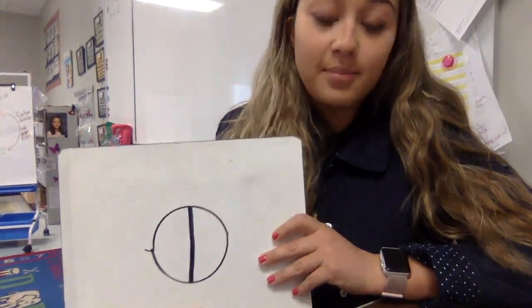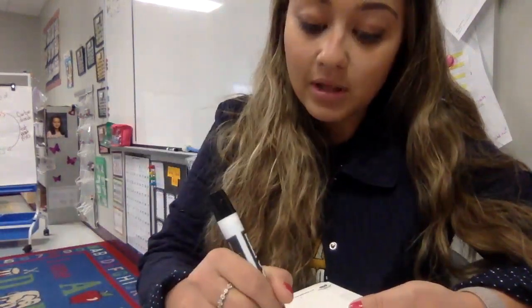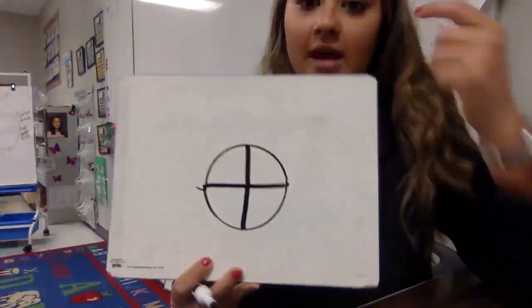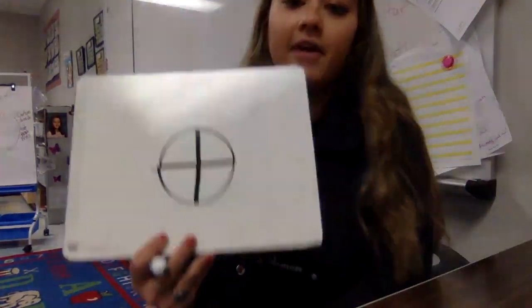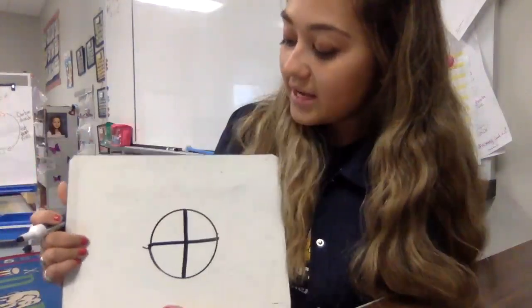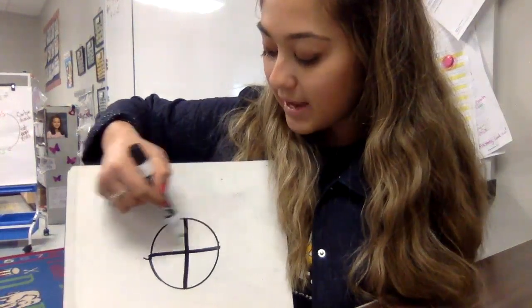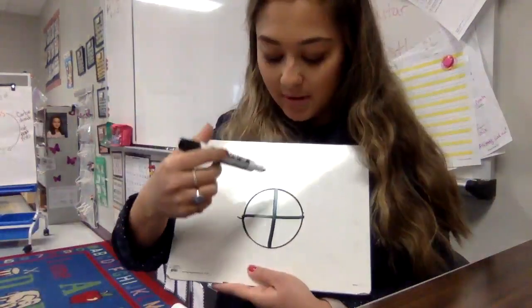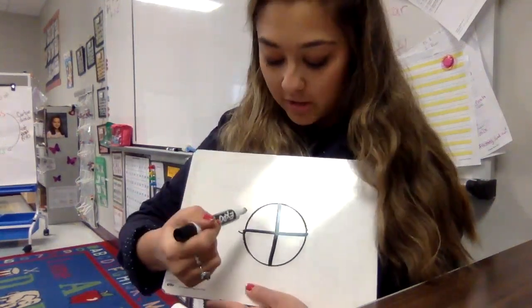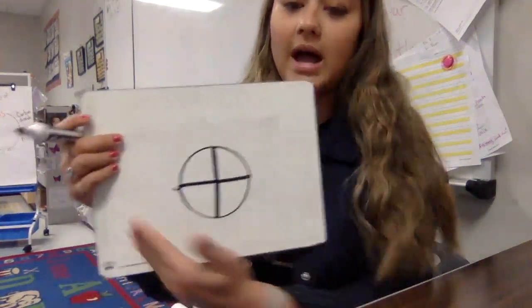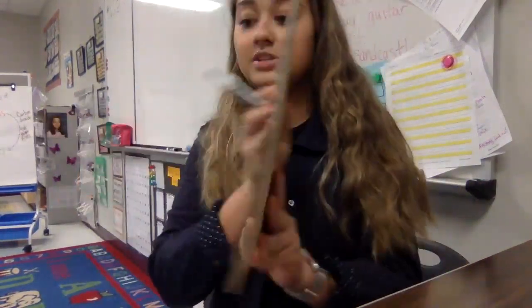Now, if it says partition the shape into 4 equal parts, it would look like this. Notice how all parts are the same. 1, 2, 3, 4. Now, if I wanted to name the parts here, I could say this is a quarter, a fourth. Tell me about how you divided the shapes. There are many ways to tell me about how you divided it. You could say 1 out of 4. You could say fourths. You could say a quarter. I divided the shape into quarters, however you want to say it.